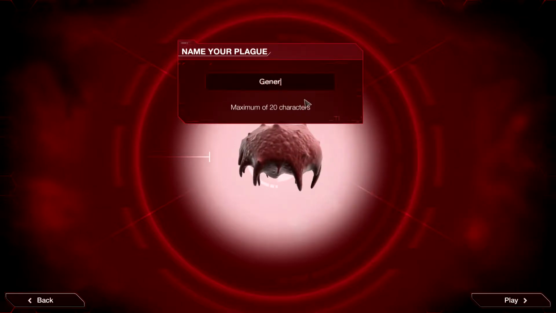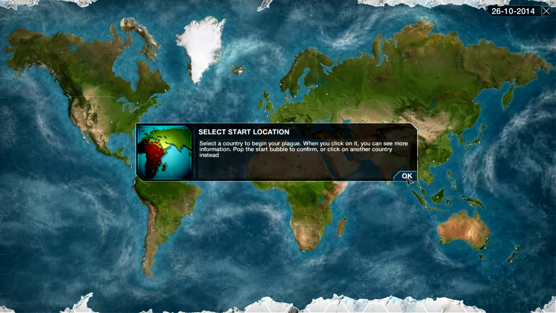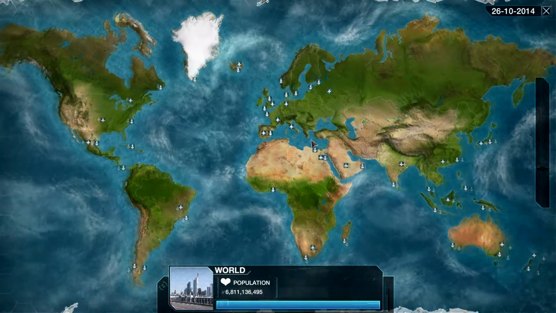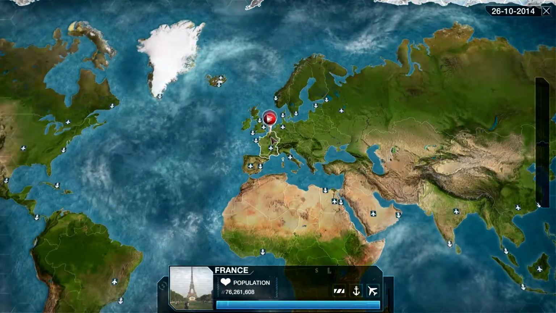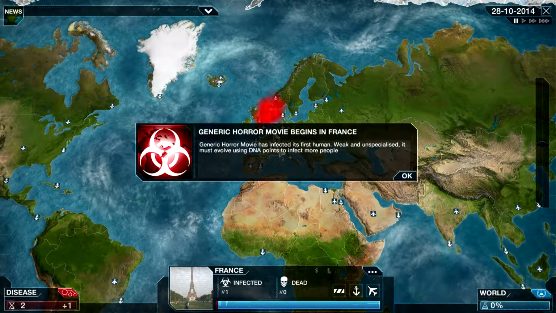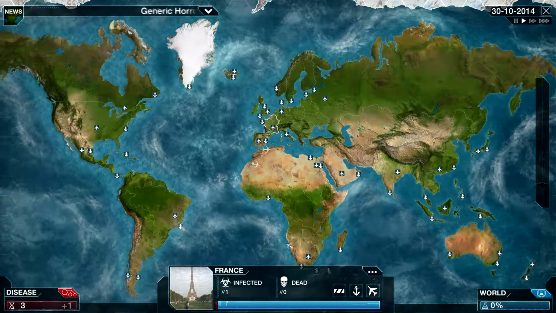We are going to call it generic horror movie, since zombies are far overdone. Now here's how it works. We're going to start off by choosing a location to start in. So this is the country of origin that the disease is going to infect its patient zero. We're going to start with probably the UK. Oops, I started in France on accident. Alright, France it is. So we're starting in France, and here's how it's going to work.